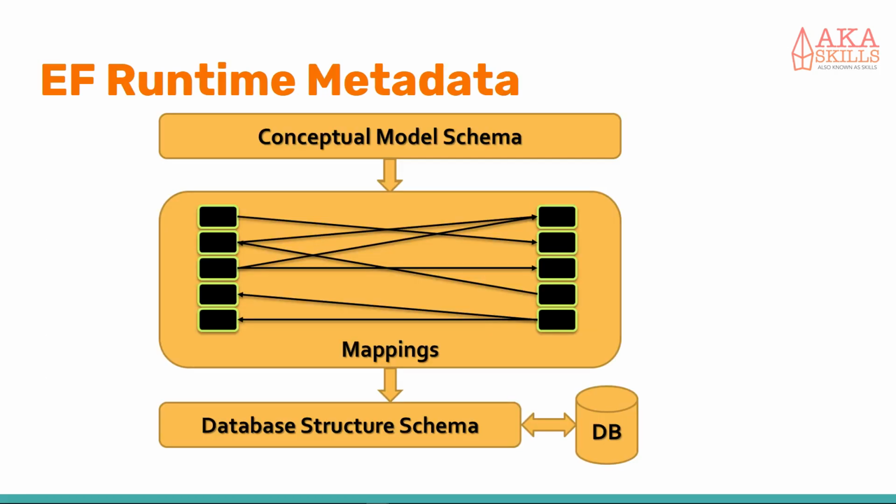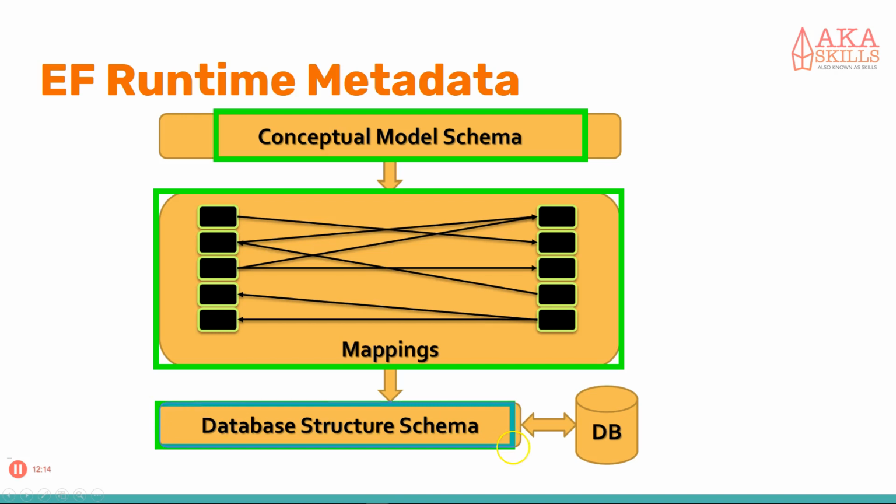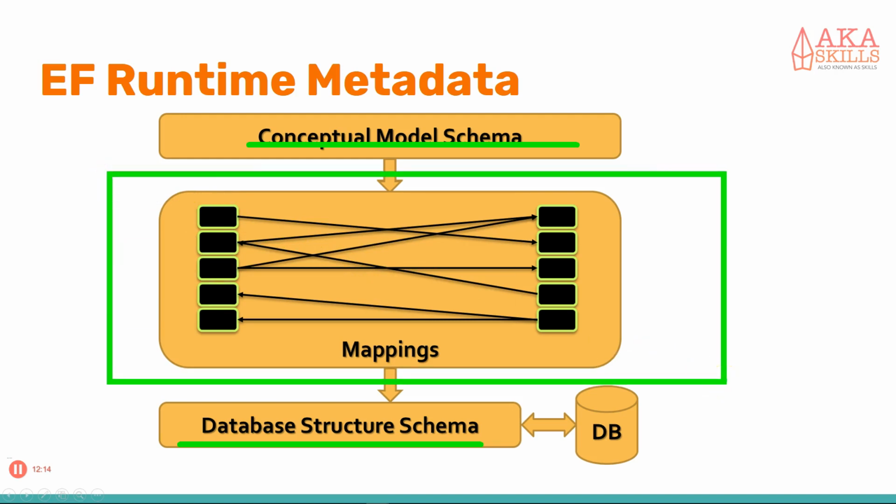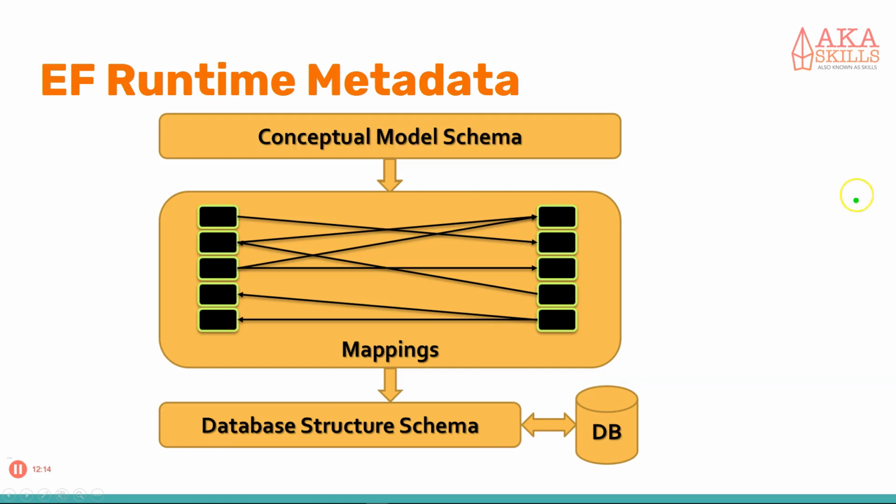So the last thing that we're going to see is Entity Framework runtime metadata. So we've got some conceptual model schema, and after that we've got our mappings, which go to the database structure schema, and the database. After that, from our database, it goes again to the database structure schema. So from the model schema we get the database, and from the database we can have the conceptual model. All this is done by our ORM, which executes the mapping. So it maps the DbContext, for example, to this table, because you provide a connection string, which we're going to speak about later, and it generally maps the models. So it maps XX table with XX C# class, together with properties, fields, and everything that is public.